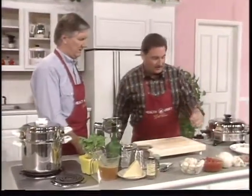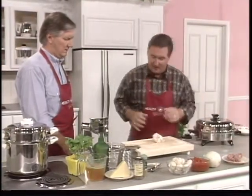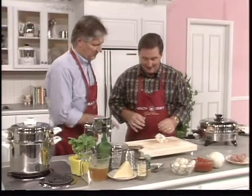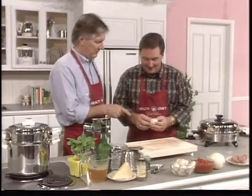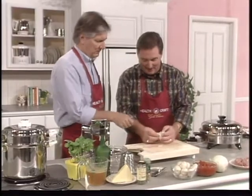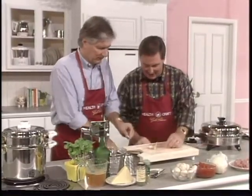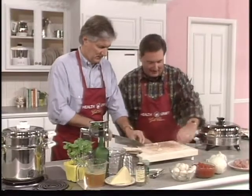The next thing we're going to do is cut some of the garlic. Now, you remember how to do the garlic? Let's see, this was a big globe that has a bunch of cloves. This is the globe with the cloves in it. We rip out the cloves, right? Yeah. You can do it that way.